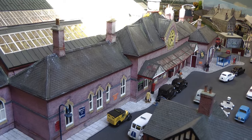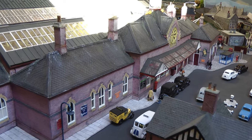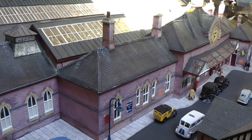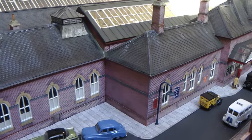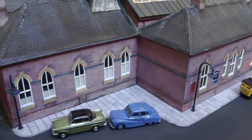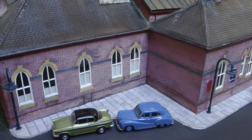And we're taking a break from Tynedoc, only a small break, just to bring you something a little bit different, something ideal for your layout, and especially for beginners who want to have a go at scratch building.